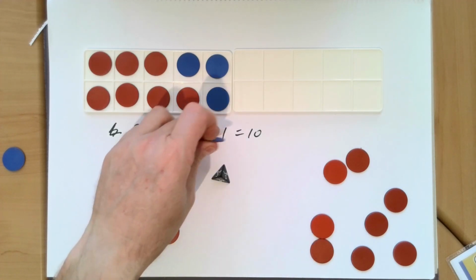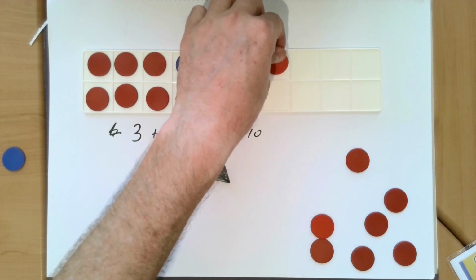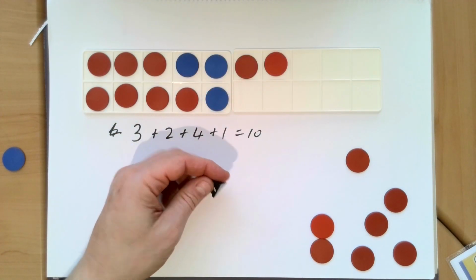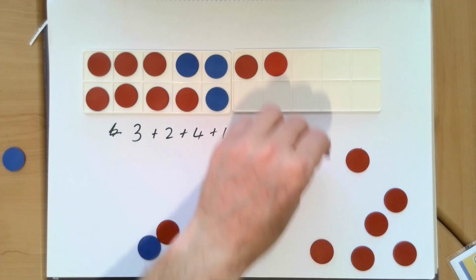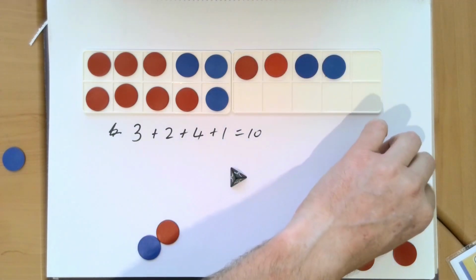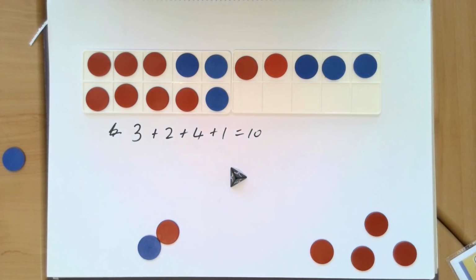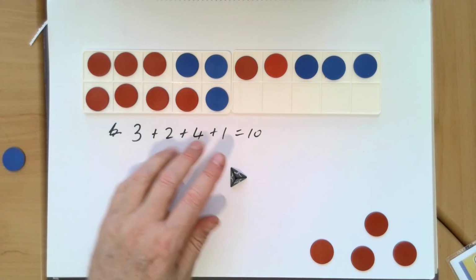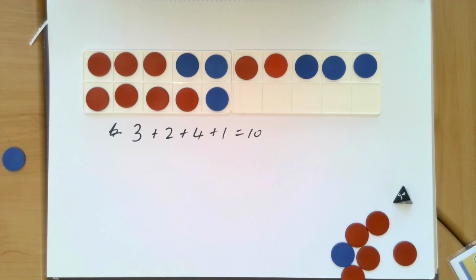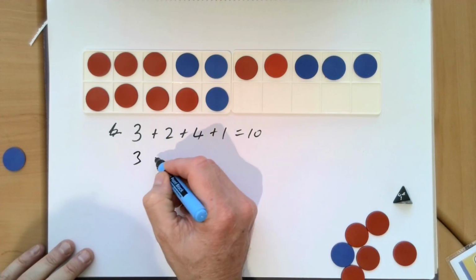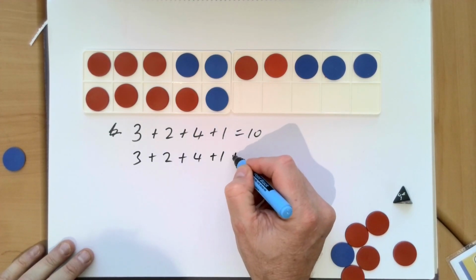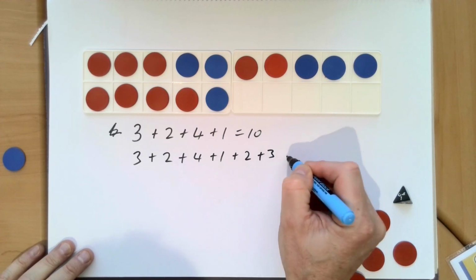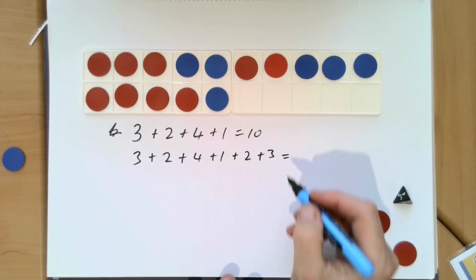And now last shot was blue, so I'm going to put 2 red ones here. Okay, just so happens, this is a bit rigged, I'm going to roll a 3. Okay, and now I'm going to have 1, 2, 3. Now we could have the story of our game. Once again, I rolled a 3, so I can write the equation or the number sentence. So I rolled a 3, and then a 2, and then a 4, and then a 1, and then a 2, and then a 3, and we can see that we've actually got to 15 at this point here.